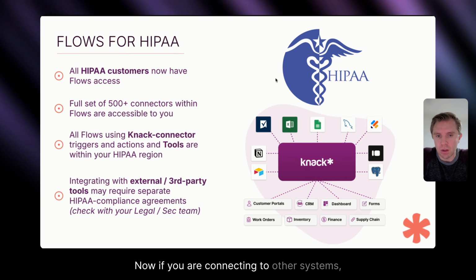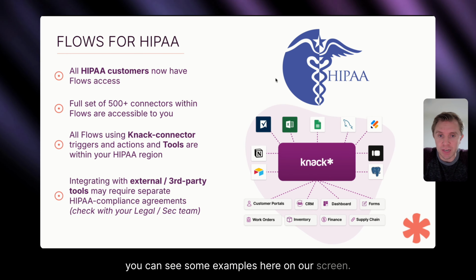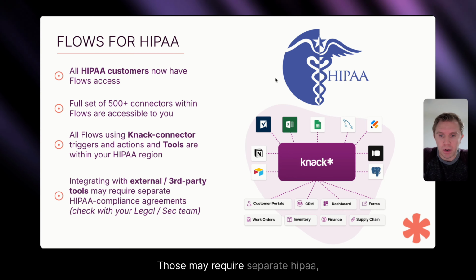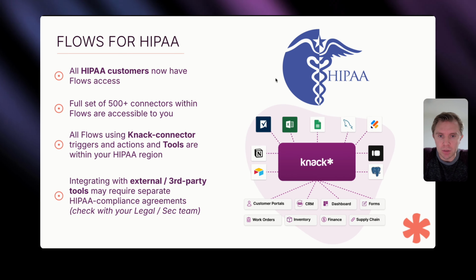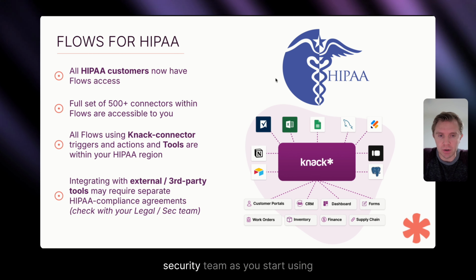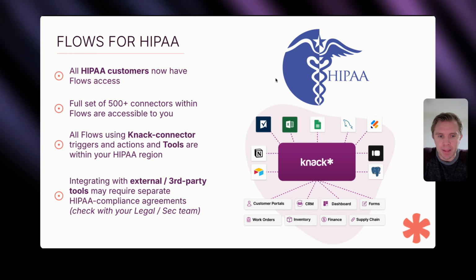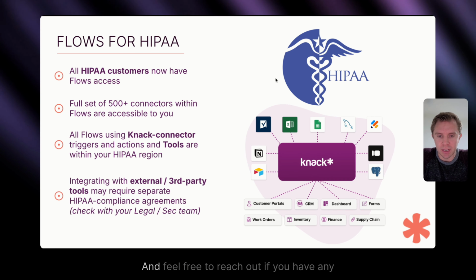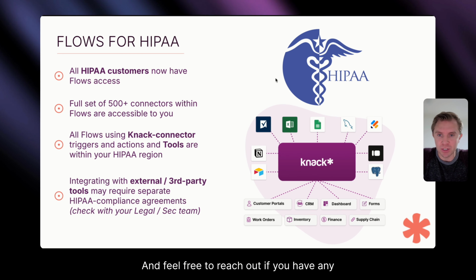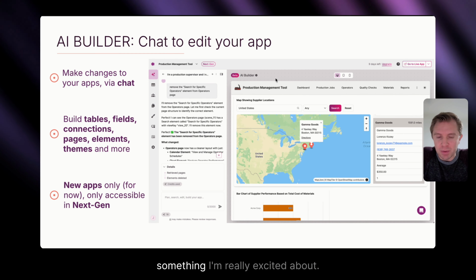Now, if you are connecting to other systems, other third-party tools, you can see some examples here on our screen. Those may require separate HIPAA, legal or compliance agreements. So be sure to check with your legal team or security team as you start using Knack flows and getting ingrained in your Knack apps. But very exciting. Flow is now accessible to all of our HIPAA customers, and feel free to reach out if you have any questions. Okay, let's jump into something I'm really excited about.